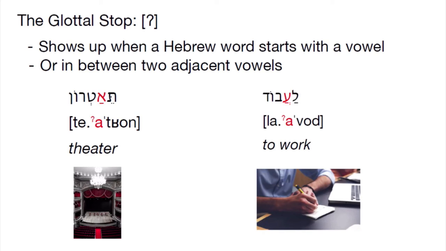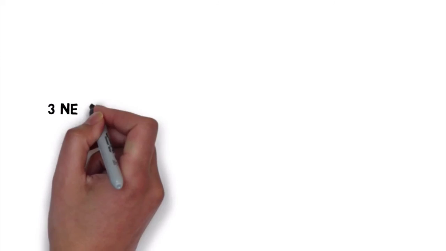For Hebrew, the glottal stop is kind of a vowel emphasizer. It makes the following vowel clearer and more distinct. So when transcribing Hebrew into IPA, we'll be using a small superscript version of this symbol. That's to help focus your attention on the vowel that it's emphasizing. And now we're ready for our last three consonants.